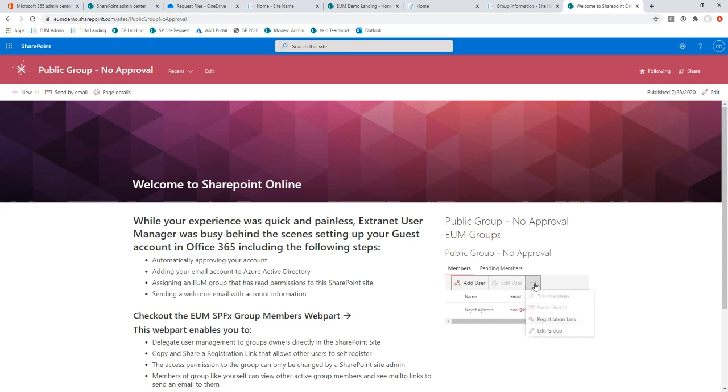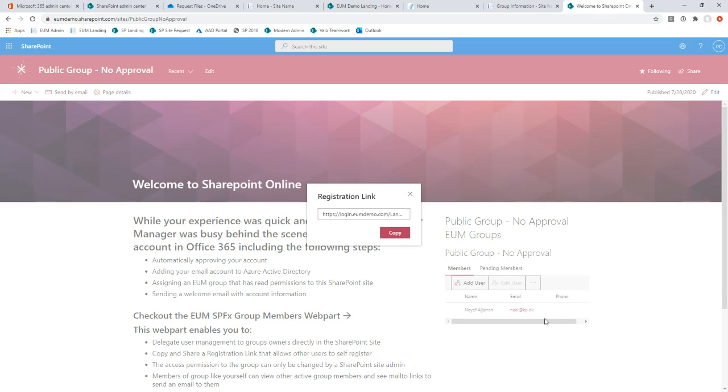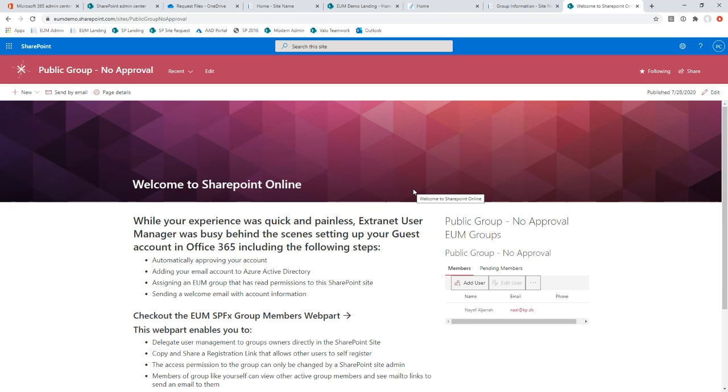Or I can say, hey, I want to grab this registration link and just copy this, and I can email it out to people to say, hey, use this link and bring it in through here. If this was a private registration group, I would need to receive this link in order to be able to do that registration. So you can look at your scenarios, understand how you want to communicate that out and publish that, and then build out your groups from there.